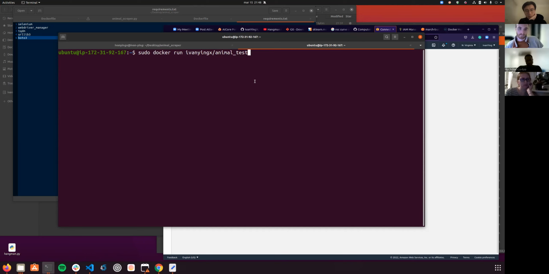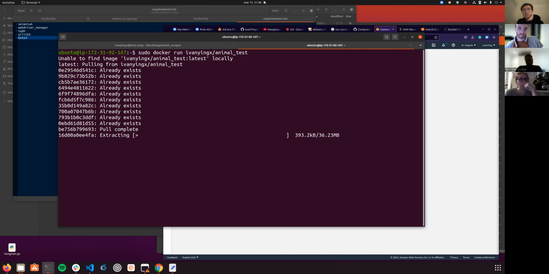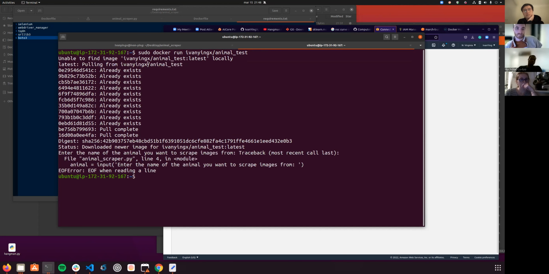It won't find it, but that doesn't mean that it won't try it, because if it doesn't find it, it will go to the repository or to Docker Hub and look for an image with that name. Yeah, it will say unable to find image, and then pulling it from this repository.